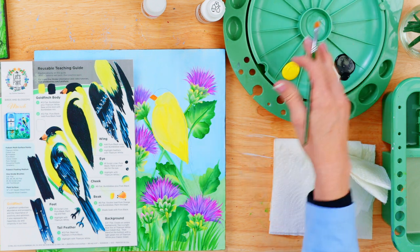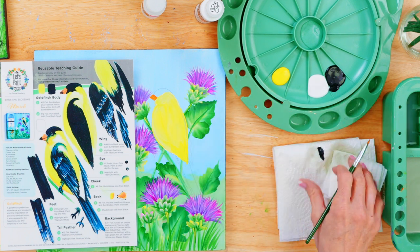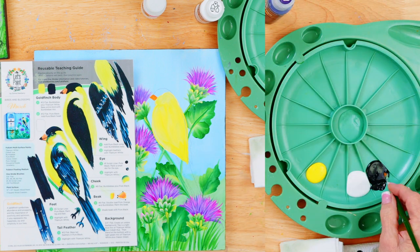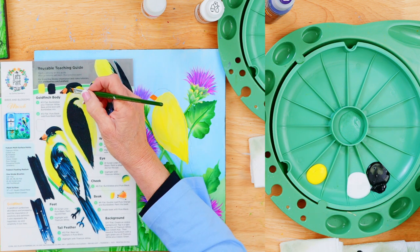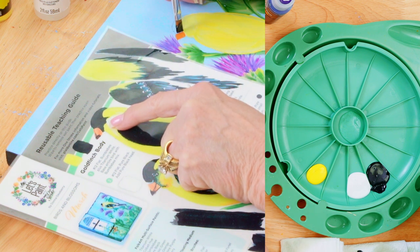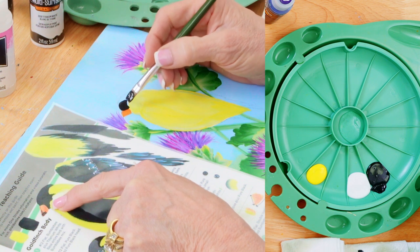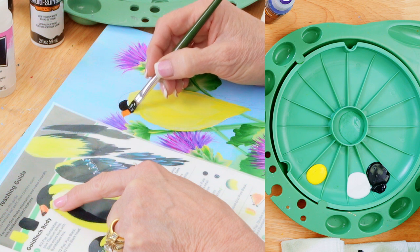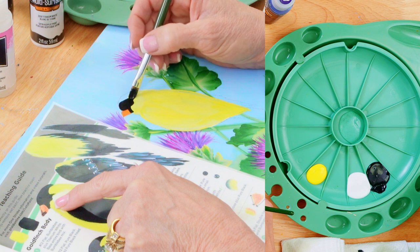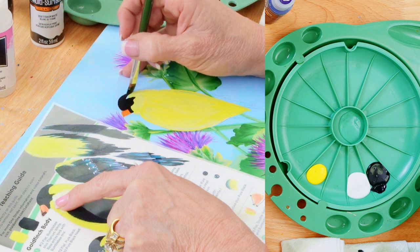I also cleaned out my palette because I needed a fresh one to get started again. I made myself a new folded wet paper towel eraser for my teaching guide, and I want you to see that I'm just coming around here and getting this shape right here is what we're looking for. All right, so I am coming around here, and see how you come under the beak, a little bit under the beak. I'm coming here, a little bit here to a point, and then following around the round of the head.